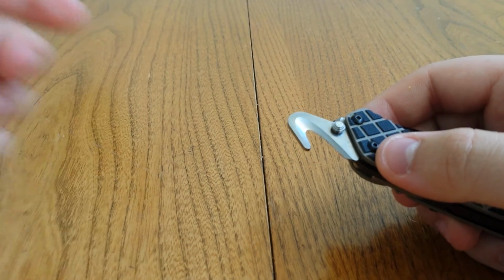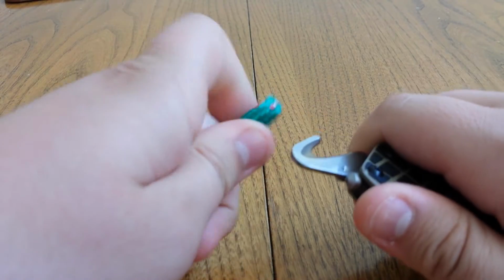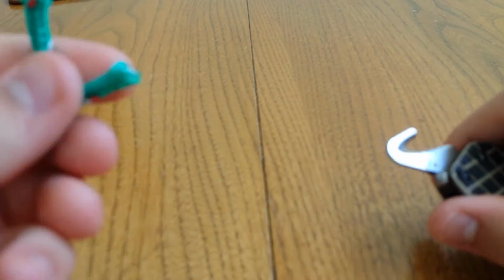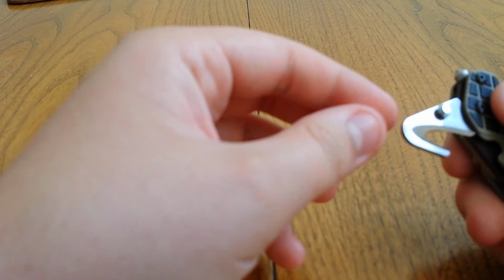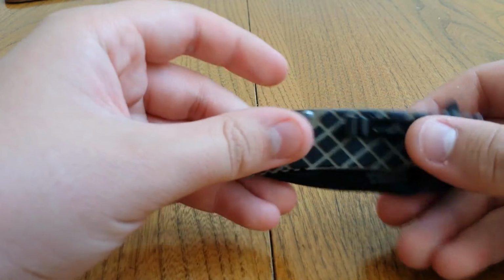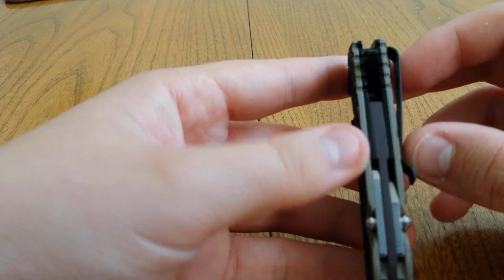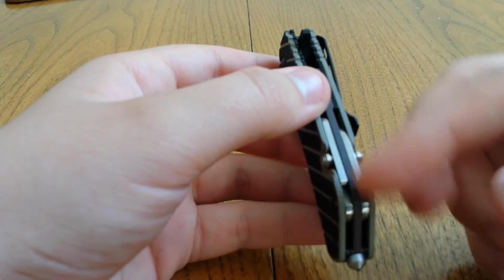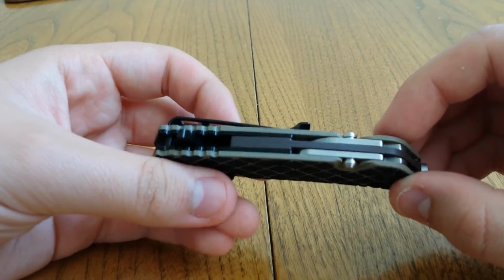Rope cutter slash seatbelt cutter is meant to be a seatbelt cutter mainly, but I got a piece of rope here that I can use to hopefully demonstrate that it does pretty good. And that's not the thinnest rope either. It's not the thickest rope ever either, but it could be a bit sharper than it is. But it's alright, especially for the price. And you don't really notice them when you don't need them, which is good. And the knife really isn't that thick, not even with the extra tools in it, which I like a lot.